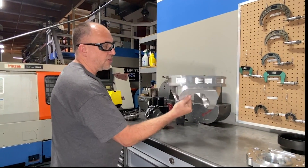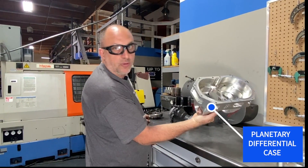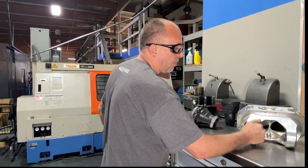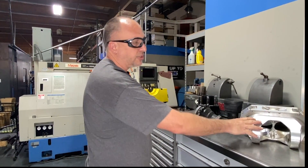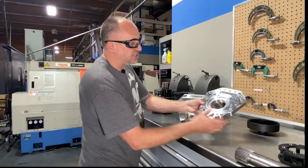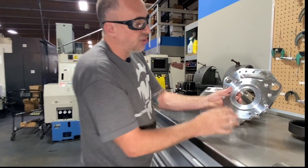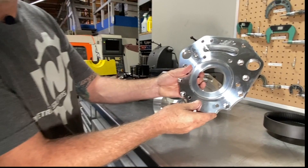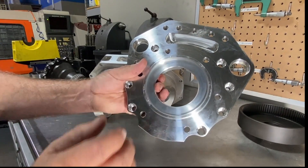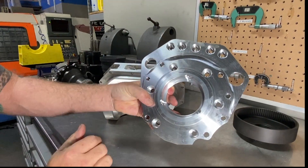This was also done on one of our Integrex machines. It's a very old machine, but this part doesn't seem like it would be built on a mill turn — but it was. This is one of the first most complex parts we've done. It's a gear carrier for a planetary drive system we built. It's another great part from a mill turn. You can see the turning finishes on this, concentric with this, but this part is off-center — we actually spun this off-center to machine this product. You can see the little mill pass in here for the nuts to go into, transfers over, and then we also have more finishing that's off-center.